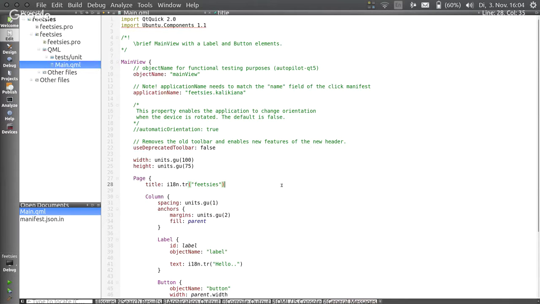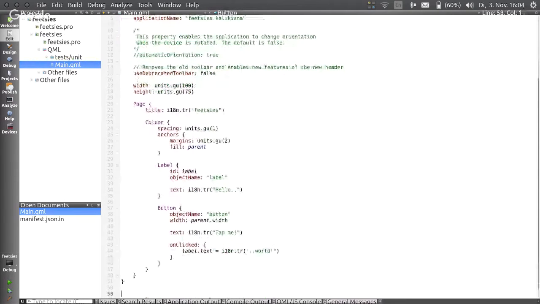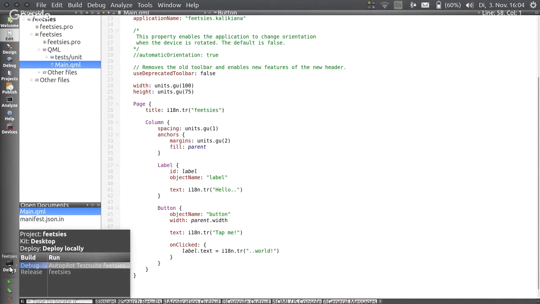So what you would get here is basically an app with a label and a button in there. And you can, for instance, run it. At this point, I'm actually double checking the run configuration because as it turns out, QCreator doesn't necessarily default to running the app normally.